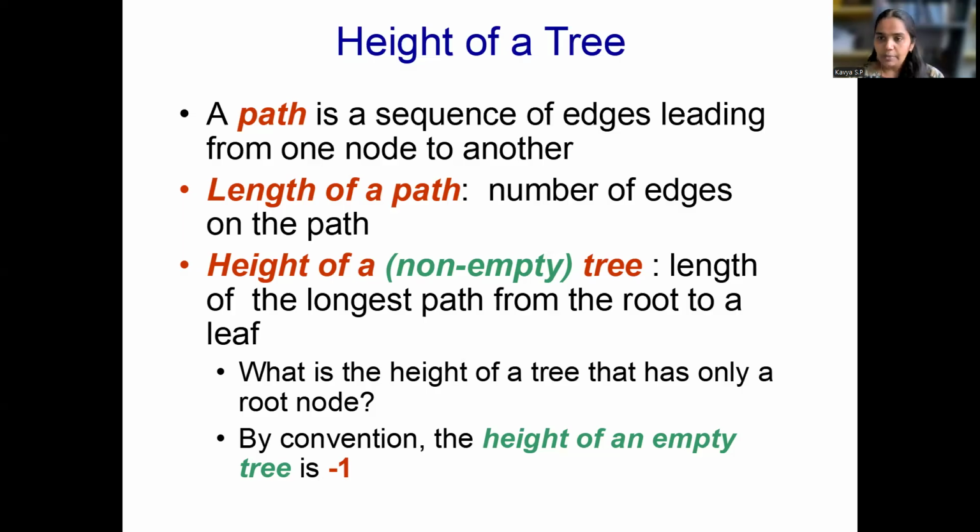Talking about the height of a non-empty tree, you start from the root node of the tree until the longest leaf node. The longest leaf node is the one which falls in the later levels, not the earlier levels. Whichever path is the longest path, that path length is calculated as the height of that full, complete tree, right? Say if my tree has only one node, that is only the root node, a tree with only one node has a height of -1, right?